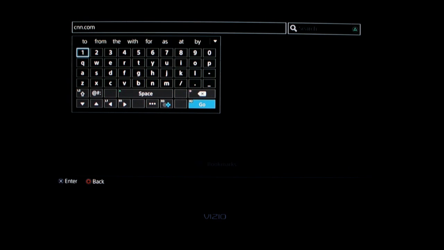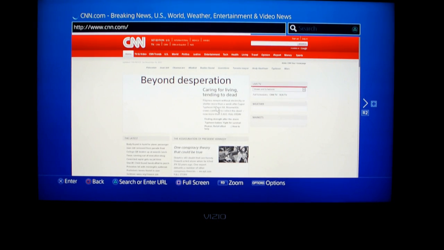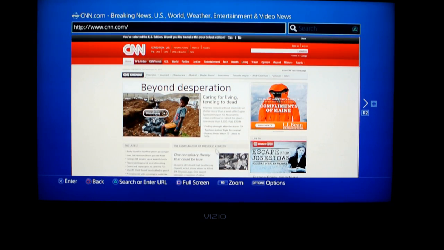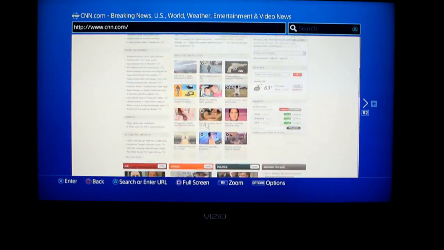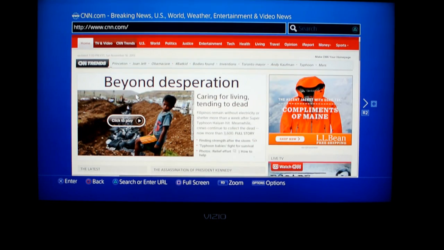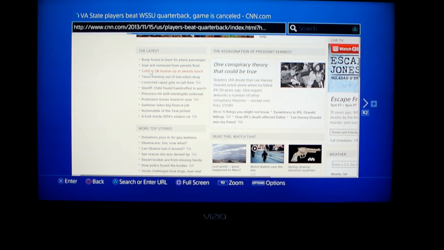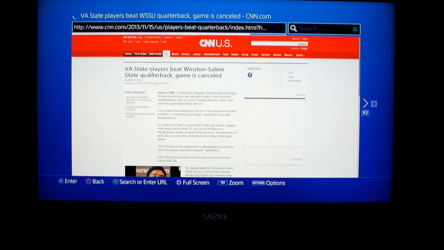Now here's an interesting thing. There is no start button on the DualShock 4. It's just a rather awkwardly placed options and share button. But the cool thing is, instead of pressing start or enter, you press R2. That is your enter key. So yeah, this is the web browser. Use the right analog stick to go up and down. The left analog stick controls the cursor. You can press R3 to zoom in. And, for what it's worth, it is a pretty fast browser.